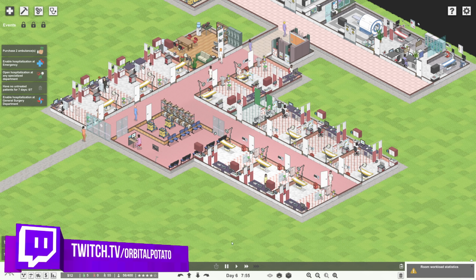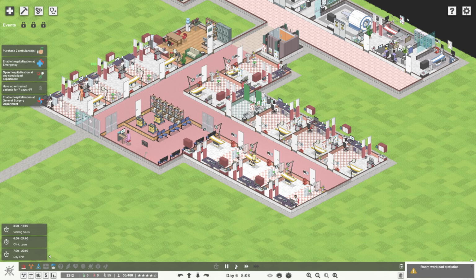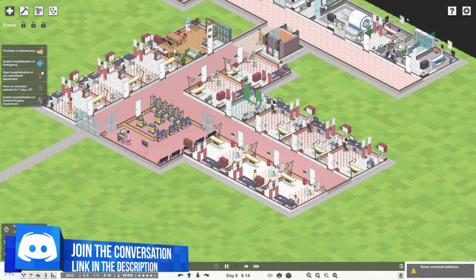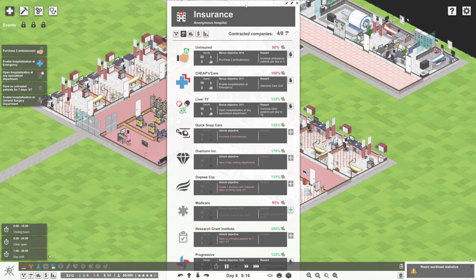We need to open 2 hospitalization elements of 2 differing departments. So, I would like to ideally enable hospitalization at the emergency department and also enable hospitalization at the general surgery department as well. That will mean that we're going to just tick off 3 insurance objectives straight away, which would be absolutely incredible. So that would allow us to get access to the intensive care unit, which is very cool.